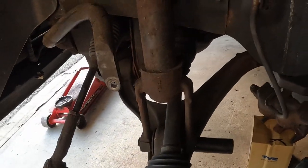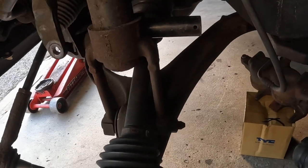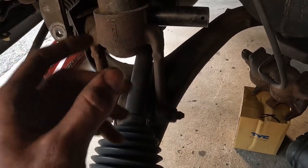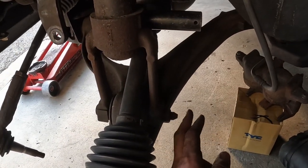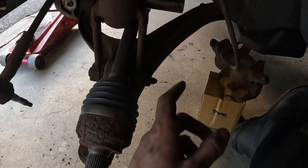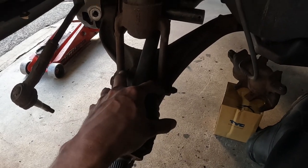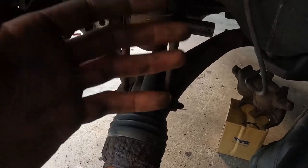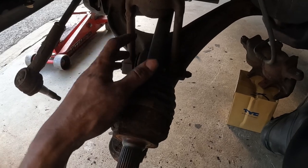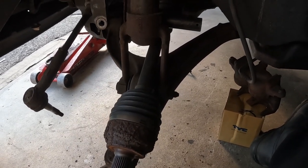I'm also going to replace the bushing on the front differential because removing all this on both sides gives me clear easy access to remove the differential. There are two bolts to remove: a 24 millimeter on one side and a 21 millimeter here. The hardest one will be this bolt right here because it tends to seize up — it's inside a bushing, so every time you hammer it the bushing absorbs the energy. I'll try to break it free with an air hammer; if not, I'll cut the bolt. The new lower control arm comes with new bushings and a new ball joint, so I don't care about destroying the old bushing.